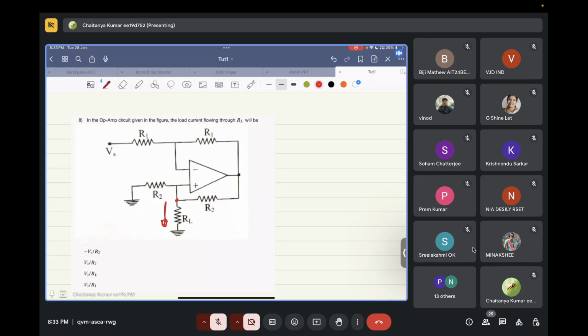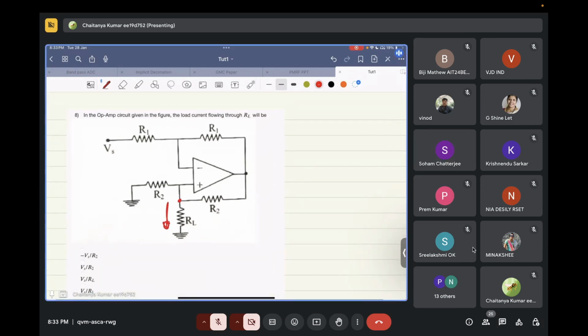How will you try to solve this question? Since we have negative feedback, first we'll find the output voltage. Then from the output voltage... So first of all, are you sure that it is in negative feedback? Yeah, because in the negative direction it's R1 and R1. In the positive side it's R2 parallel RL and R2. So the voltage will be less, meaning the negative side will dominate.